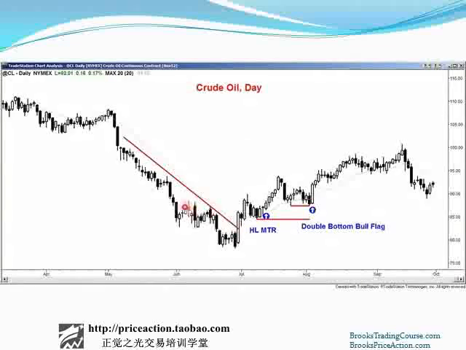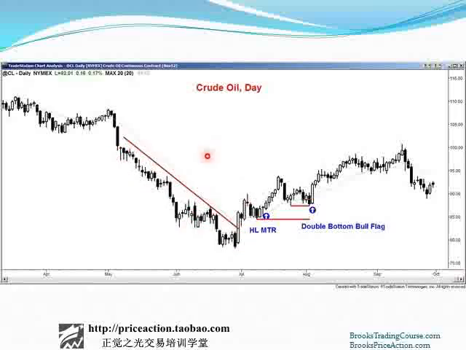And here we had a two-legged push up, late in a bear trend, so a possible final flag. And then here we had a small 2 pushes up, a smaller final flag. You can argue the whole pattern is 3 small pushes down, 1, 2, 3. You could even argue that this is a lower low major trend reversal if you draw the trend line here. I would not. I think this is the bear trend. This contains the channel better.